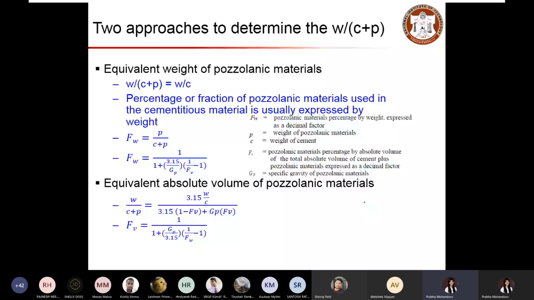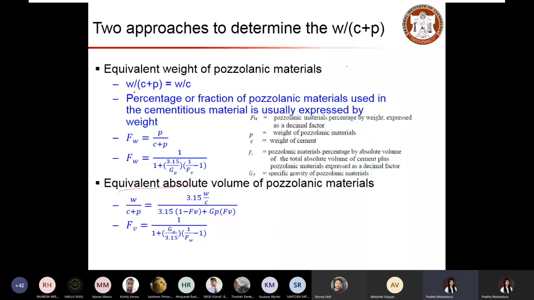Here the concept is the table value that is given. If you are using pozzolanic material, we are basically equating both as the same. We don't know how much cementitious material is to be used in that case, but whatever ratio we are getting, we equate it to the water to the sum of cement plus pozzolanic materials, right?